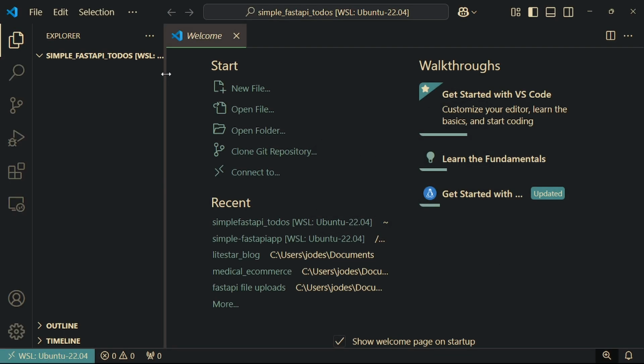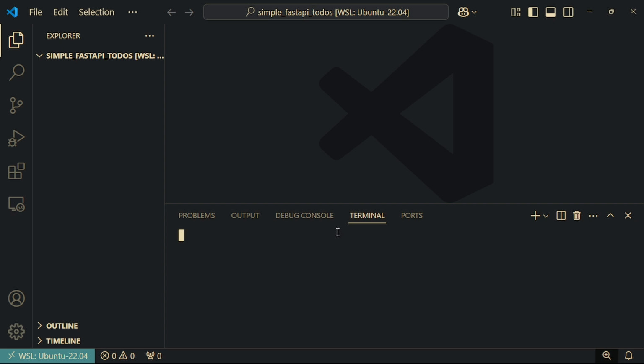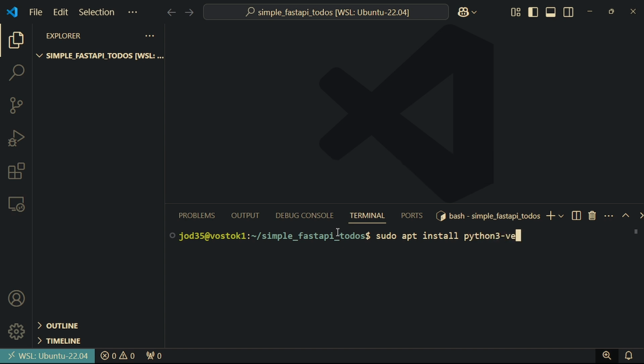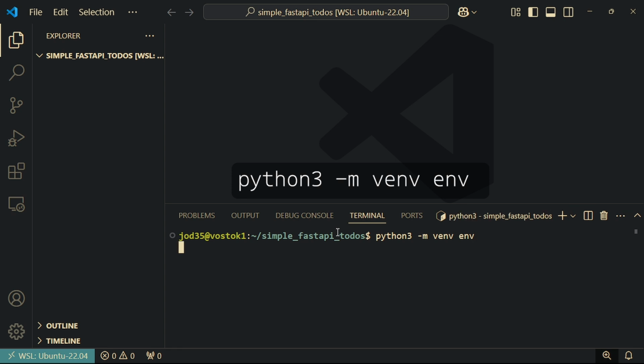So once our VS Code has been opened, the next thing we're going to do is to set up our simple application. I'm going to begin by creating a simple virtual environment right here. On Linux, you may need to install Python venv by using something like sudo apt install python3-venv, depending on which Python version you have. But since I already have it, I'll just proceed to create the virtual environment with python3 -m venv env. So that will create our little virtual environment where we're going to install our dependencies.